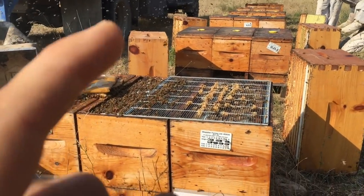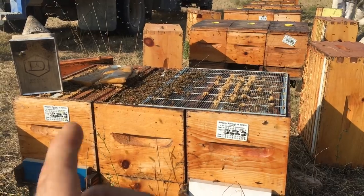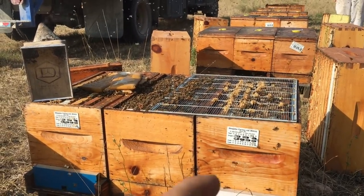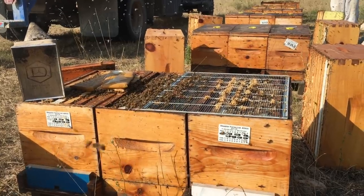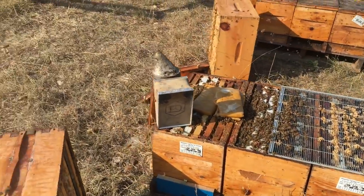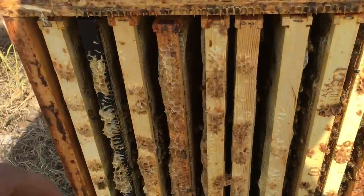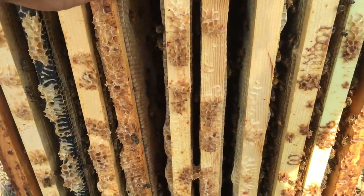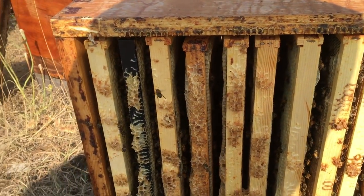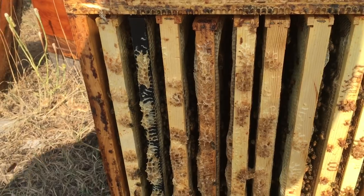What we did — we want to keep that brood nest going, but we've got to be careful not to feed them too much syrup to bung up that nest. That's an almost impossible balance to make solely by feeding into brood chambers. So what we did is that first honey super on top — after we pulled the first pool of honey, we set out syrup and filled that second box full of syrup. This box is pretty much full. Those brood nests were sitting underneath about 15 pounds of syrup for the last two or three weeks.